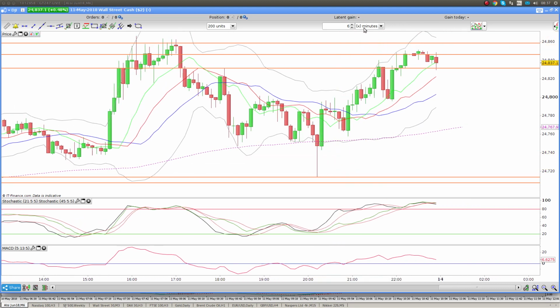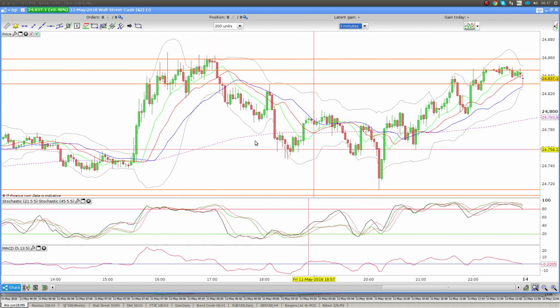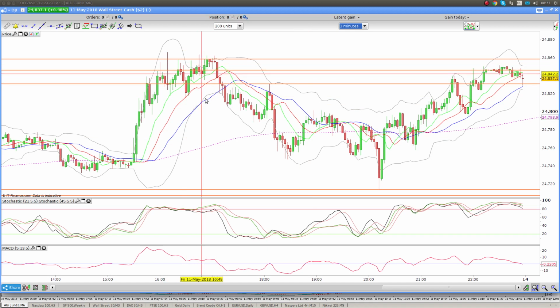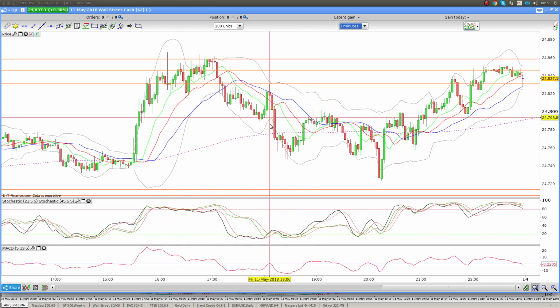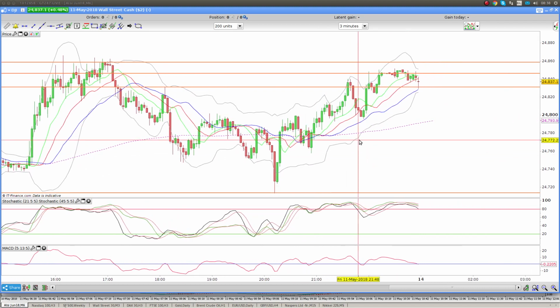The only time that I really drill down to the 3 minutes is at the open of the South African market, the Aussie. It just gives me a little bit of a better scenario. But for your bigger, higher volume markets like the Dow, the DAX, the S&P, etc., then the 6 minute works like a bomb. Anyway, guys, hope that helps, and I'll catch you later.